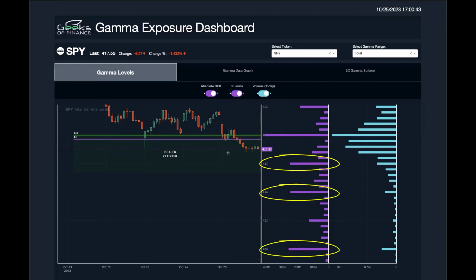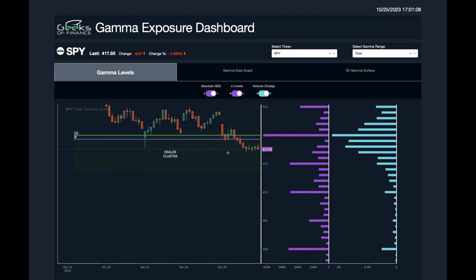And so option dealers are going to continue selling as investors and other traders are selling. They're going to have to hedge their positions by selling into the sell-off. So it kind of exacerbates the potential sell-off that really has been orderly so far, but could eventually result in a big capitulation in the days and weeks to come.